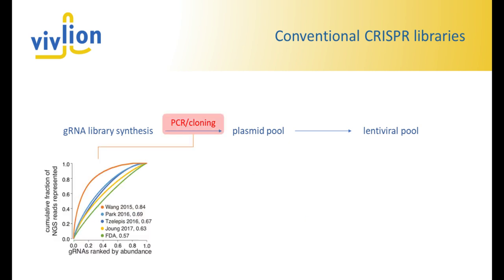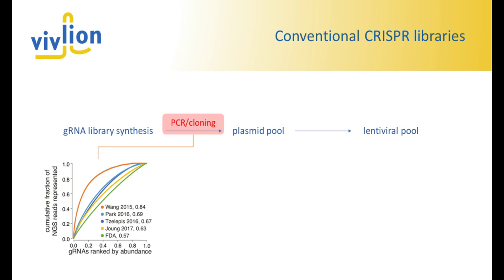So, as I already alluded to, the PCR and cloning step can really be a bottleneck here, because when we take, for example, reagents that are published and that are out there from distributors, and we just look at the quality, the diversity and distribution of these libraries, what we see is that several of those, the orange, the yellow, and the blue, especially here, have a certain distribution which is different from, for example, a reagent that we have generated with our technology that I will allude to in a little bit, and that refers to the FDA library.